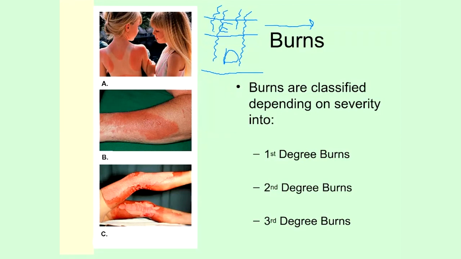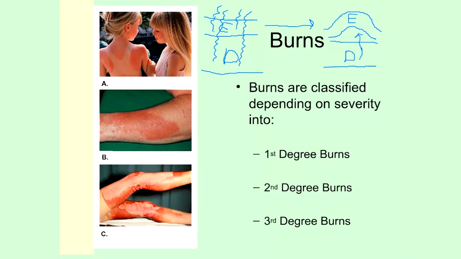And when that happens, remember that we've got blood vessels that are located in the dermis. So when we get damage to this tissue, those blood vessels actually start to leak fluids. And what happens when those blood vessels in the dermis leak fluids is we get this situation occurring. So here's the epidermis. Put an E in there just to represent that that's the epidermis. And below that, okay, we've got this dermal layer. Here's the dermis.